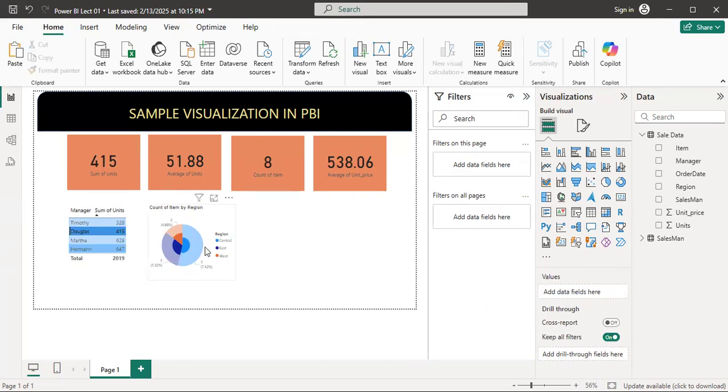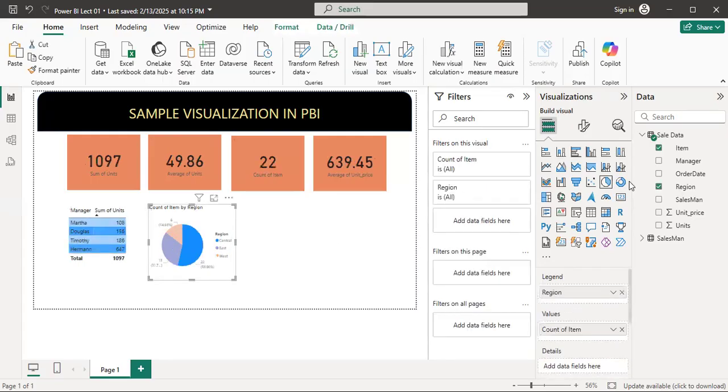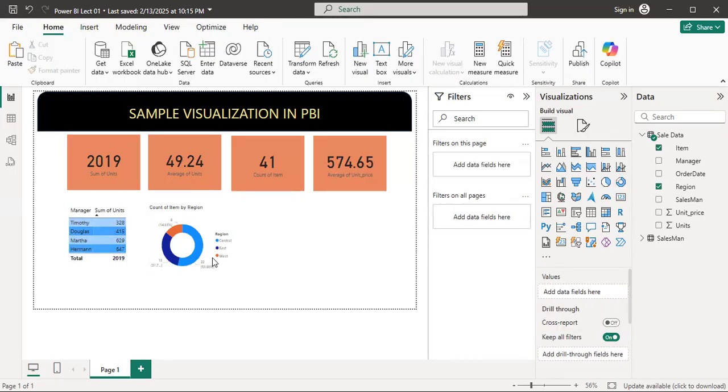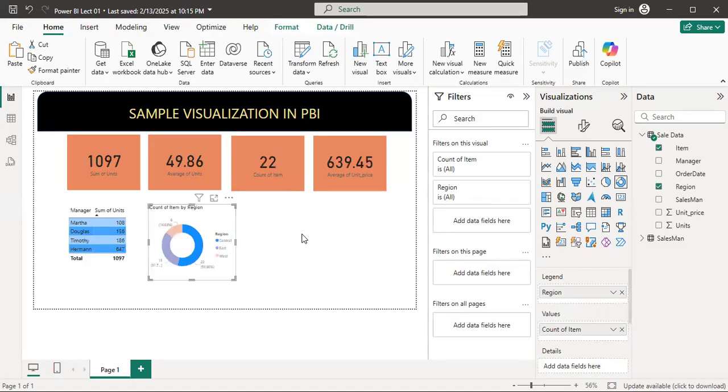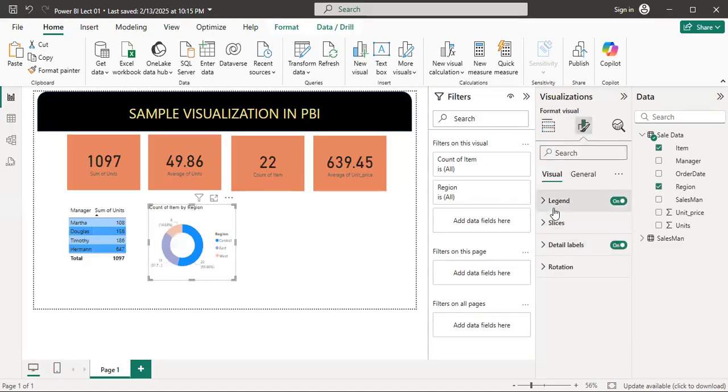So this is how these things work. Now, instead of this pie chart, if I click donut chart, you see it will still work. It's just changing the pattern. That's all. And of course, you can go through all the formatting and remove what you want to remove.